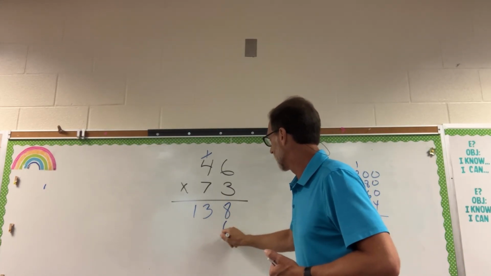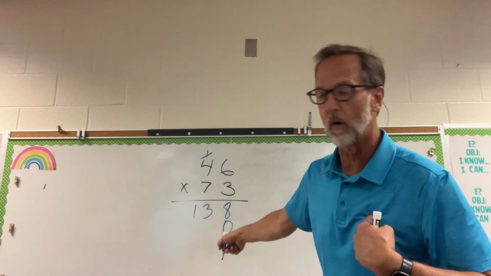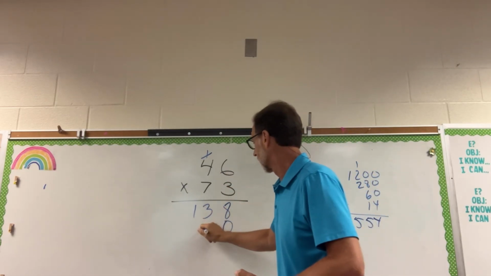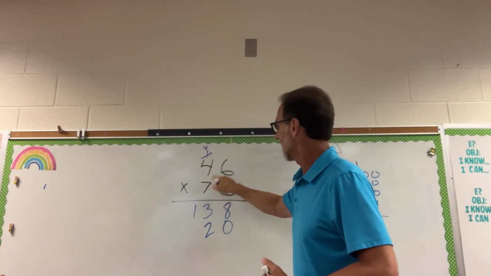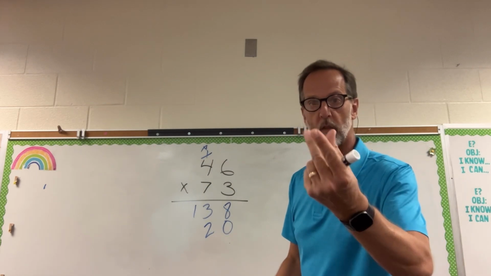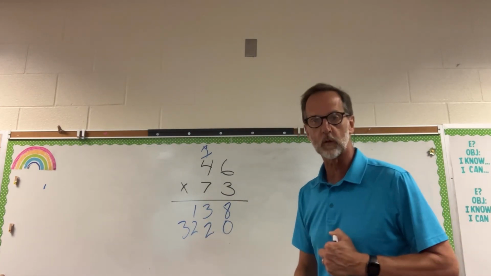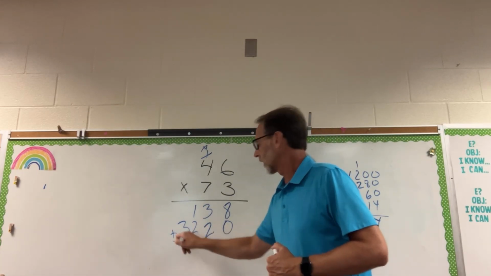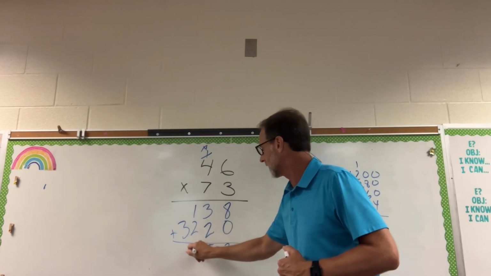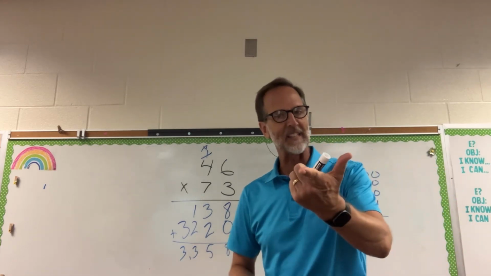We're going to come back over here, all right? And we're going to put a 0 first. We're going to multiply now times the 7. It's really 70. That's why we put the 0. We're going to do 7 times 6. What's 7 times 6? It's 42. We're going to leave the 2, carry the 4. 7 times 4, 28 plus 4, 29, 30, 31, 32. We can go ahead and put it because we have nothing else to multiply. We get 3,220. Last step, we're going to go ahead and add. We get 8, 3 and 2 is 5, 1 and 2 is 3, and we're going to put that 3 there. We get 3,358. Did you get it?